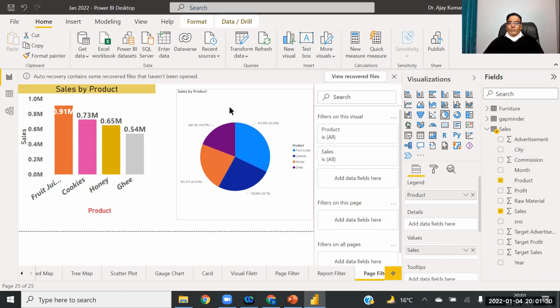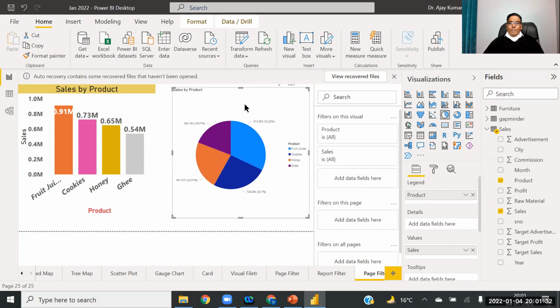Okay, so now you can see that you are having an option called filter on this page. Filter on this page, right? So when you apply filter on this page, it means this filter is applicable on all the charts in this page. Even if you have a third chart, fourth chart, fifth chart in the same page, this filter is applicable on all.